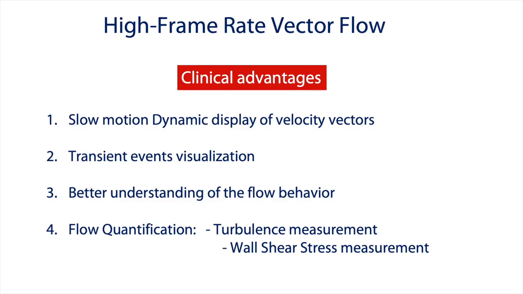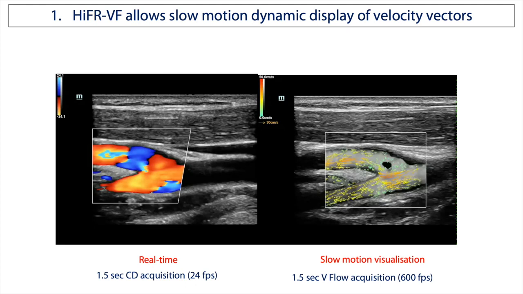Let's move from the basic principles to the clinical applications. These are the 4 main clinical advantages provided by high frame rate vector flow. Now we'll focus on the first one. The first key point is V-flow allows the dynamic display of velocity vectors. To demonstrate this in sentence, we'll compare color Doppler and V-flow.